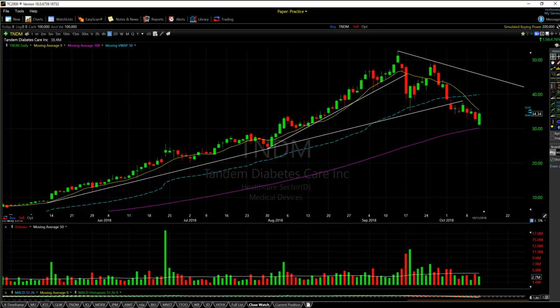And so that's what I'm really looking to see over the next couple of days: do we get a run back up to this trend line? That's what I'm anticipating over the next couple of days. Now, the market has been bleeding quite a bit. So if that bleeding continues, you definitely could see some market-wide selling that might inhibit that a little bit. If we get a little bit of pullback from the bleeding tomorrow in the markets, it definitely could get some continuation from the buying that we saw today, and that could start that run back up to the trend line.